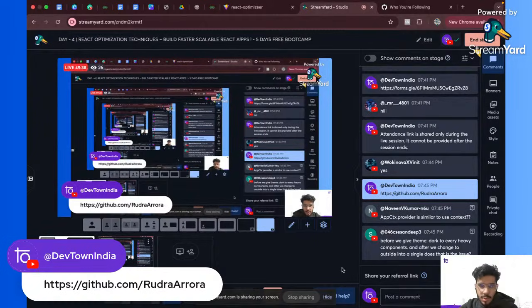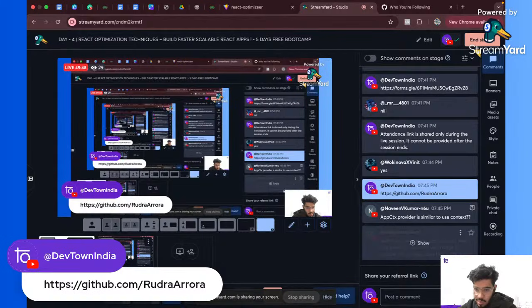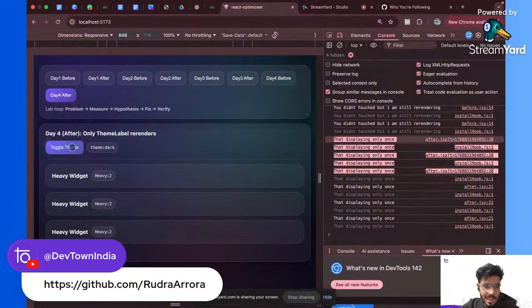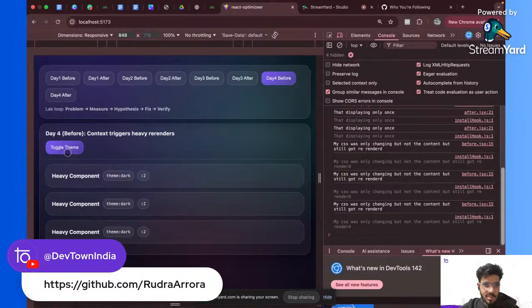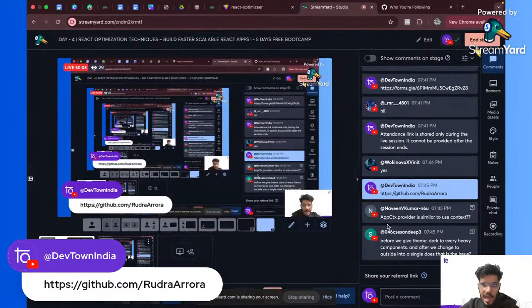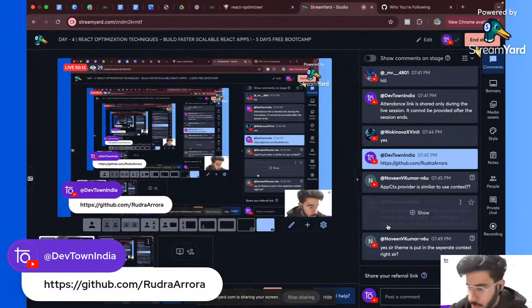I am not able to get exactly what you are trying to say, but if you are talking about this toggle theme, I think this is pure functionality, and there is no issue in going from dark to light theme, right? I think this is what you are trying to say. You can ask me more elaborately, in an elaborative manner, what you are trying to say.